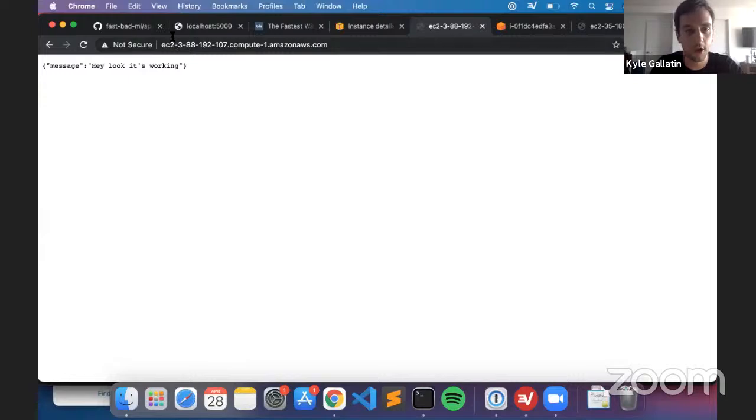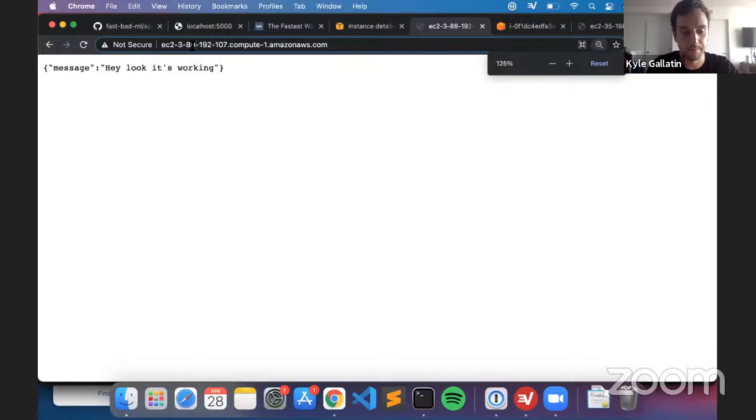If you have issues, make sure you use just HTTP instead of HTTPS, since we didn't set up SSL. But yeah, everyone can share their links in the chat if they want. We all have basically the same app deployed, but in different places. And so now you can see that we can all access each other's applications, and they're all accessible from the public internet. So you now have a FastAPI, Uvicorn application running on the internet that you can send to literally anyone and have it working.